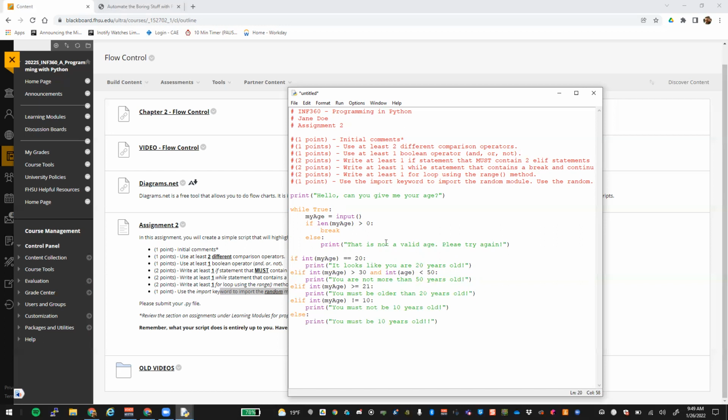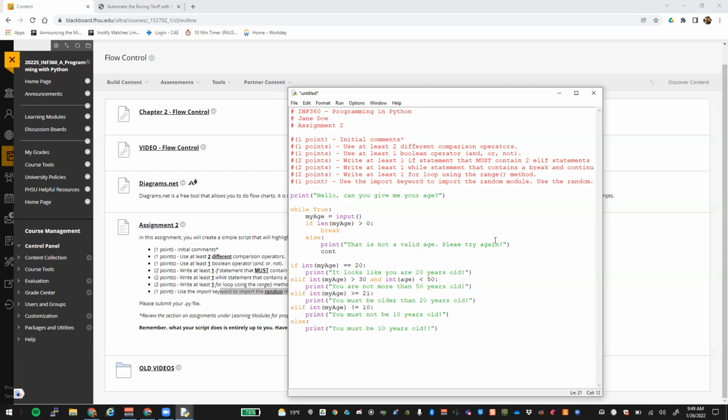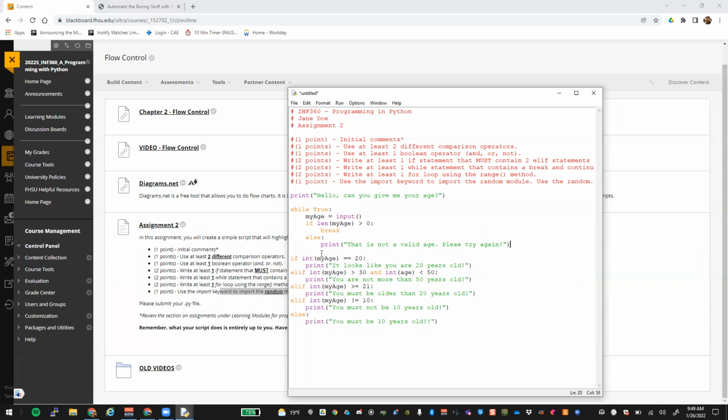So the benefit of doing it this way is we now have a while loop, we have a break command inside of it, and we have a continue inside of it. Note that this continue down here, I really don't need because what's going to happen? After this line of code executes, what's the next line that executes?